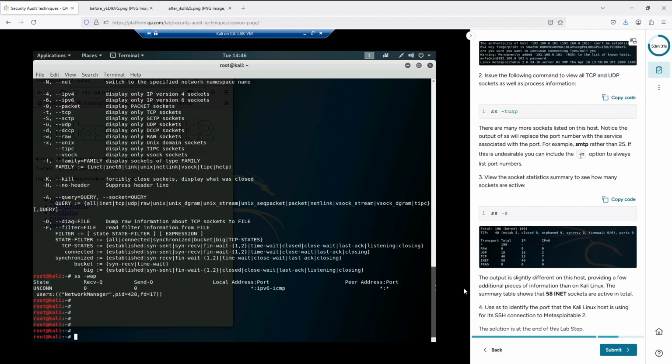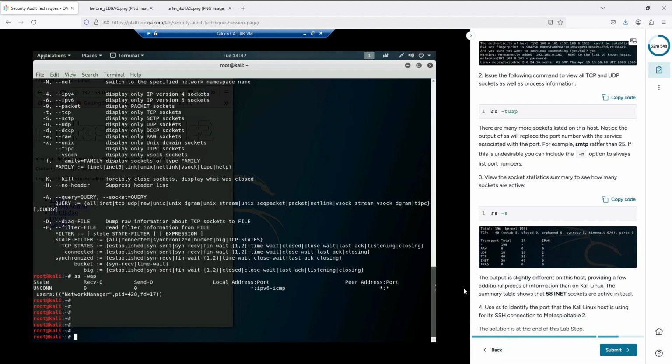Issue the following command to view all TCP and UDP sockets as well as process information: ss -tuap. There are many more sockets listed on this host. Notice the output of ss will replace the port number with the service associated with the port, for example smtp rather than 25. If this is undesirable, you can include the -n option to always list port numbers.